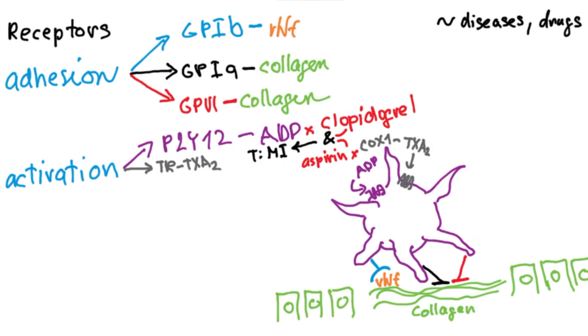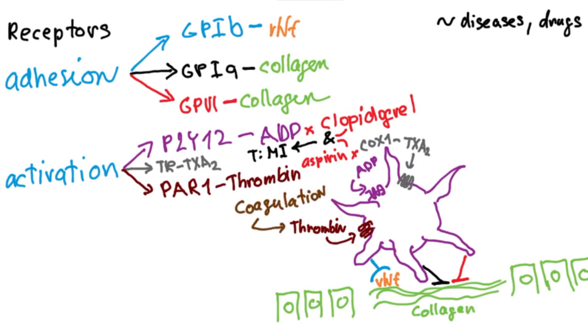Okay, and still one more receptor that is worth mentioning, and it triggers platelet activation, is the PAR1 receptor. And this receptor is activated by thrombin. And this is very important because thrombin, the main player in the coagulation cascade, is definitely activating platelets as well. And again, over here you can see that although we divide the hemostasis into primary and secondary, the division is only artificial because both systems are massively interconnected.